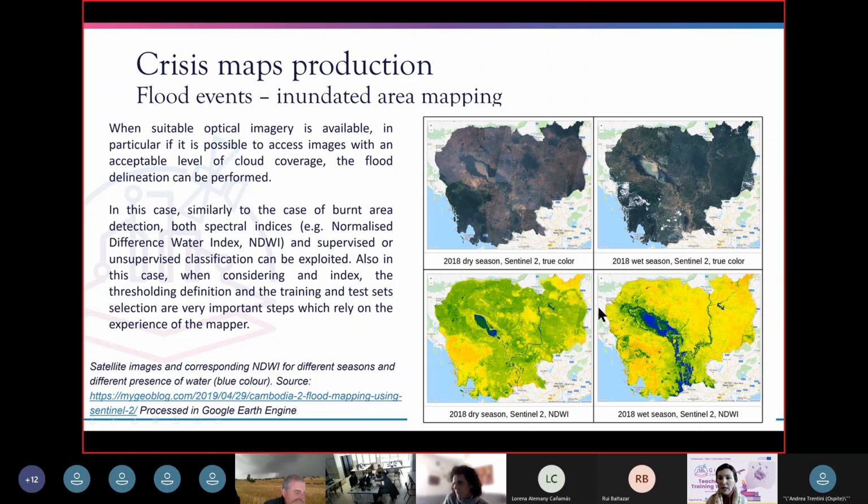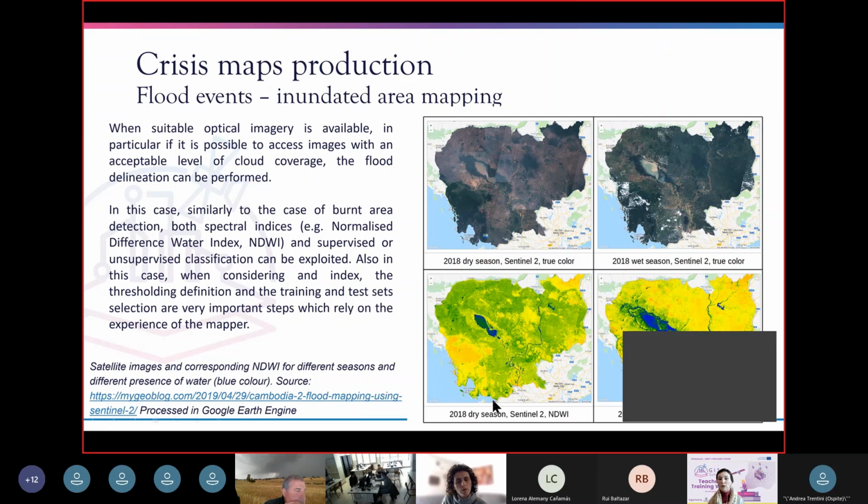Sorry for that. So we need to rely, I don't know if the screen has disappeared in the meanwhile. It seems so. No, it's disappeared only for me. You're seeing this. Okay.